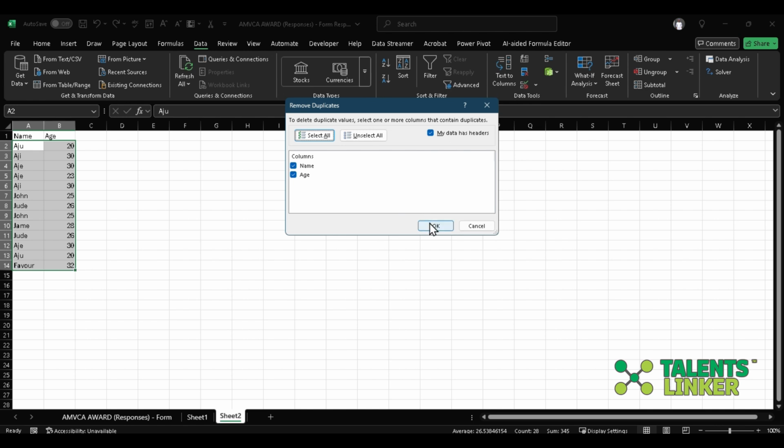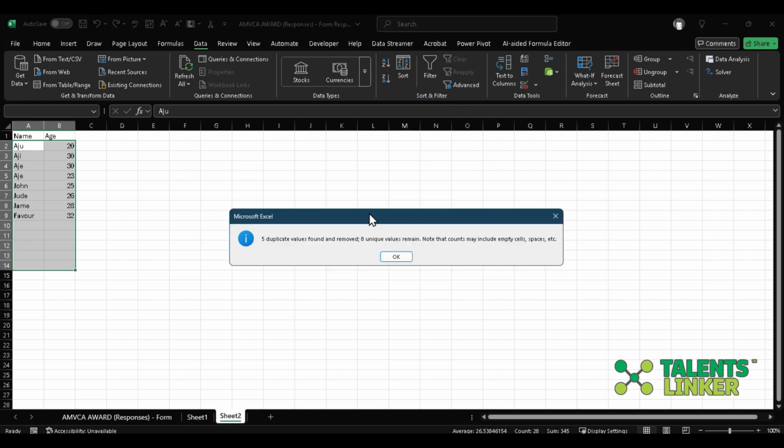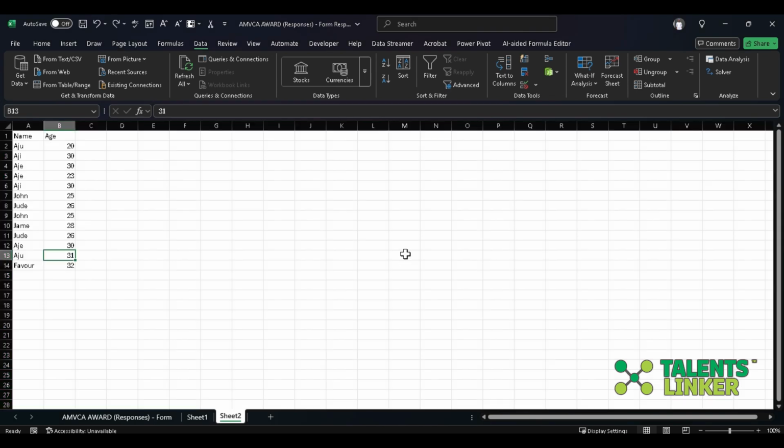Then let's use this to check. You'll notice it says 5 duplicate values found and removed, 8 unique values remain.